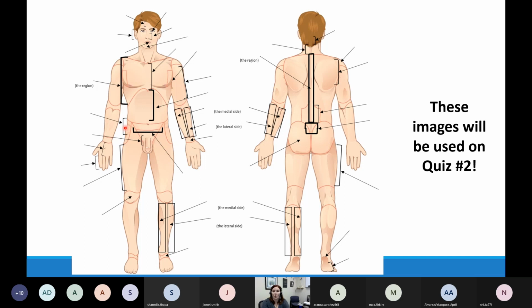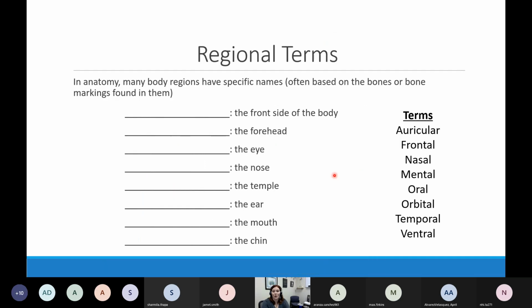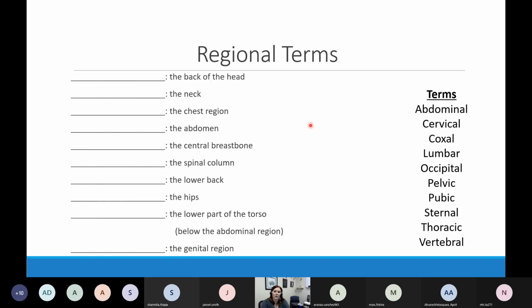And again, don't spend a lot of time working on matching up these descriptions. I don't want you to make flashcards with these regional terms with a definition of what they mean. Unless there's a few that, when you're working on labeling them on the body, give you a lot of trouble. If you really have trouble with the hips being that coxal region, make yourself a flashcard of that, but don't make a flashcard of everything else. You'll waste a lot of time making flashcards over stuff that you already know.